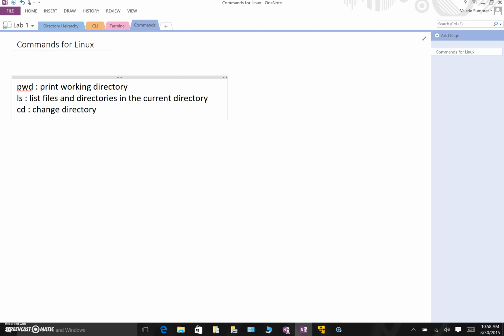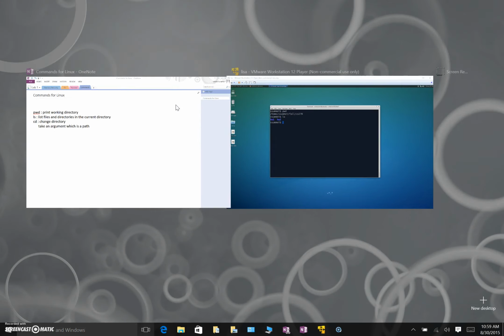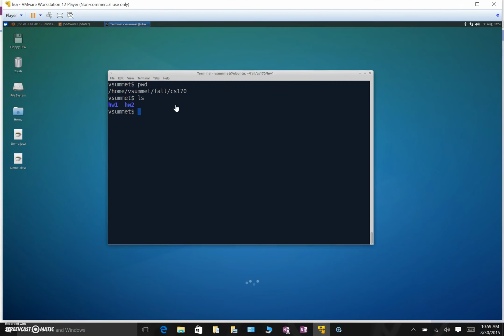So what we do here is we do this via an argument. All right. So the cd command is going to take an argument, which is going to be a path. Okay, and that's the path of the directory that we want to go to. Okay, so let's go back to our live demonstration here and see how that looks.